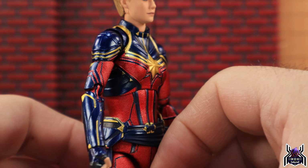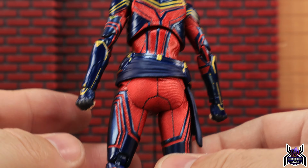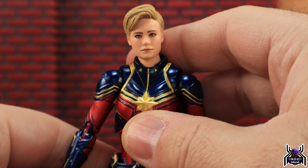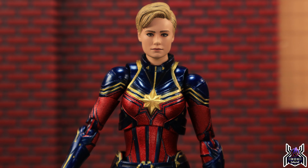The gold throughout looks really good. So you could see that there. So we got some good stuff going on for sure. Definitely the better figure out of the 2, in my opinion. So now let's go ahead and see the articulation of both these figures.